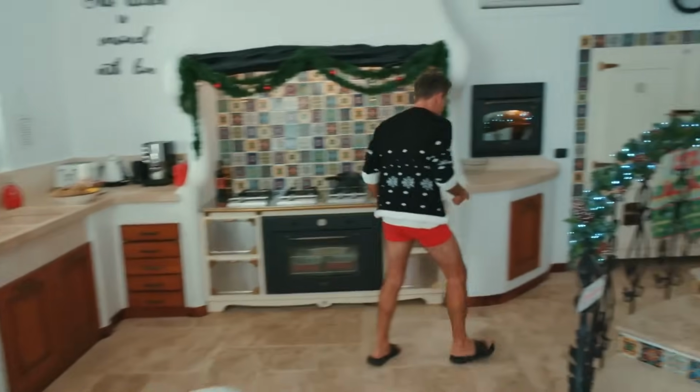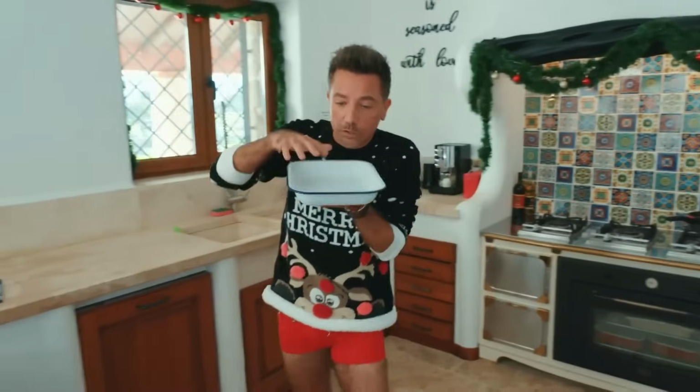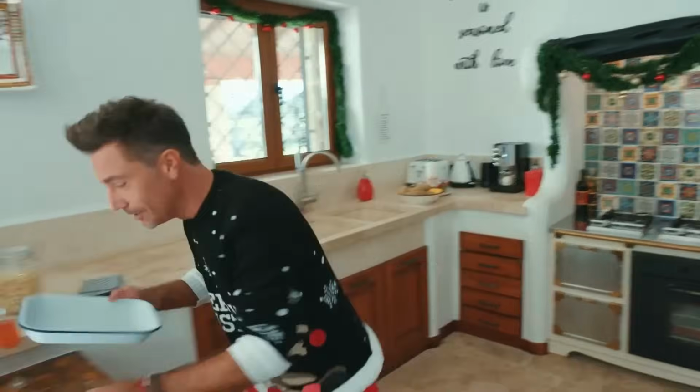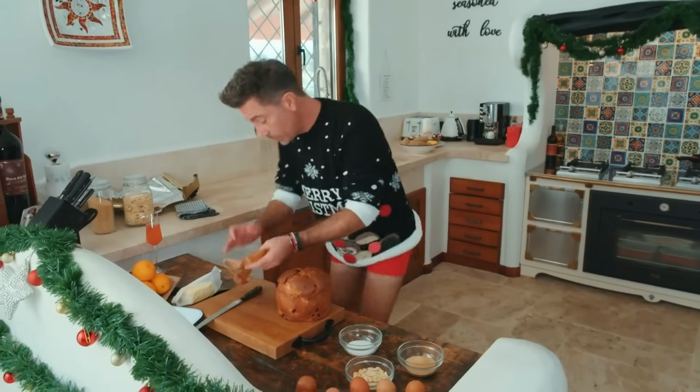First thing, you need to get a baking tray. This will do. Not too deep, because I want to have the little crust on top with the demerara sugar, which is going to be fantastic. Step 1. Remove and discard all of the wrapping. These red pans are really tight.